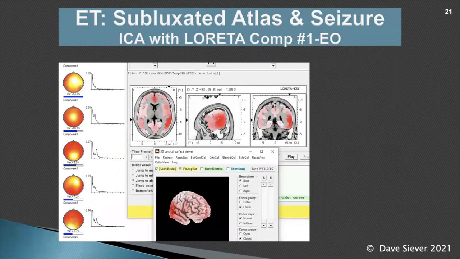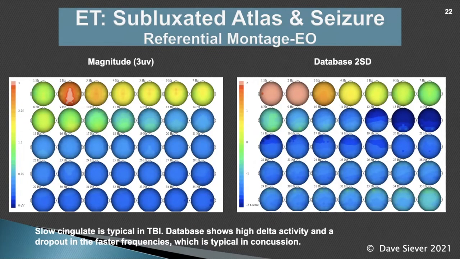Take a look at this from another perspective. We can see here, looking at independent component analysis, just some of the dipoles that are showing up in his brain, and you can see the temporal lobe issue showing up on that right side there at the back in the 3D image. And we do have some issues that are probably concussion related. So we can see here in his eyes open, he's got some stuff centered around the cingulate at 2 hertz, and it lingers a little bit in the theta band. We still see, again, the blue stuff from the SMR band and up, 12 hertz and up, which is often very typical. You can see this on the database side. And that's quite typical of people who have had brain injuries from concussions and so on. Depressed activity in those bands.